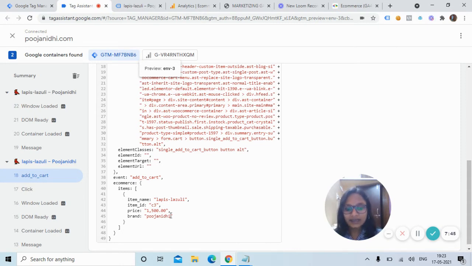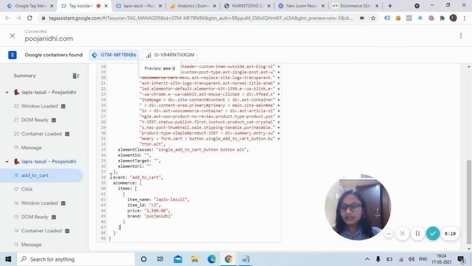That is, when a product is added to the cart, you could suggest the developer to push all the details related to that item into the e-commerce items array, and also along with each data layer push, we need to send an event so that we can use that as a custom event trigger in GTM, and then send the data to GA4. So with the help of a developer, this task would become much easier. So just take the help of the developer. If it's not possible, then we can implement it using DOM scraping.